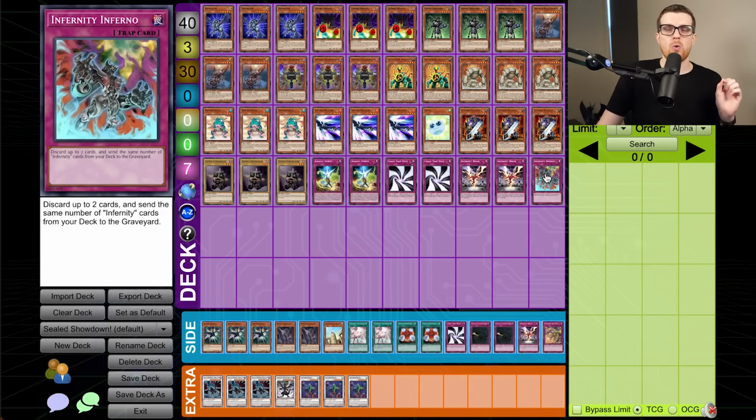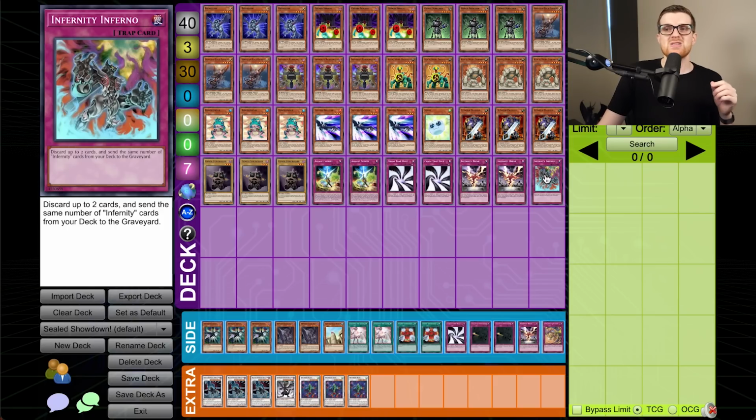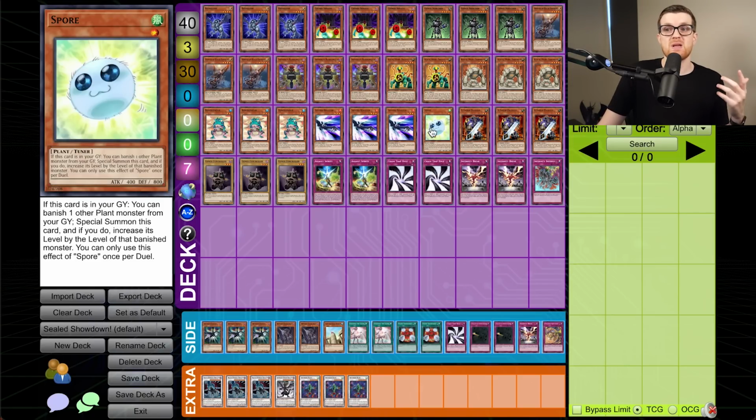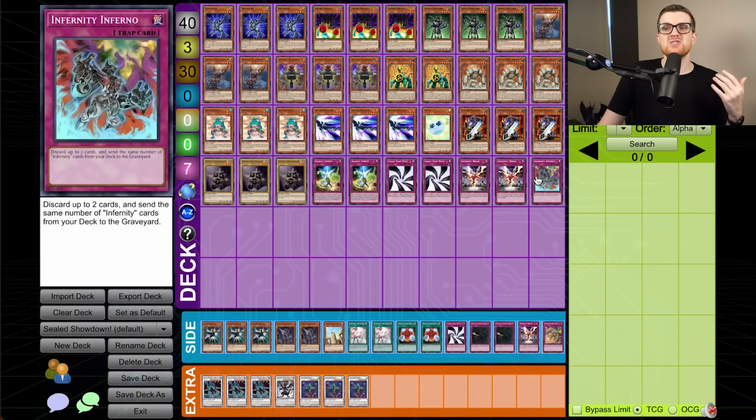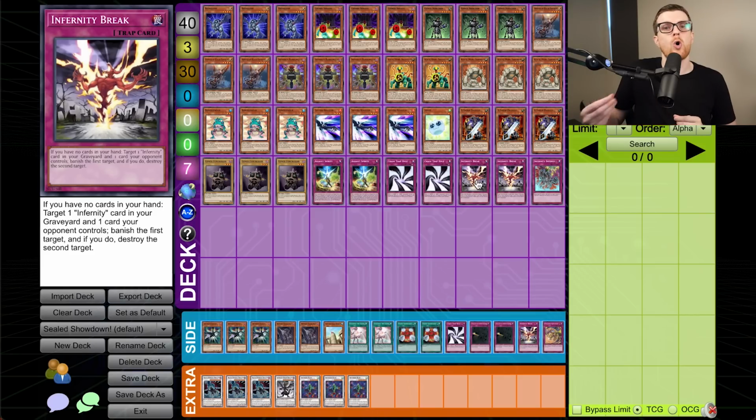So I'm actually playing the 1 copy of Infernity Inferno that I pulled, because this card actually gets our Infernity Break online almost immediately. We can send cards from hand to grave. This pairs well with something like Spore, for instance, and then we get to dump Infernity cards from our deck to the graveyard. So we can dump 2 randomizers potentially to get Break online, and it also lowers our hand count.